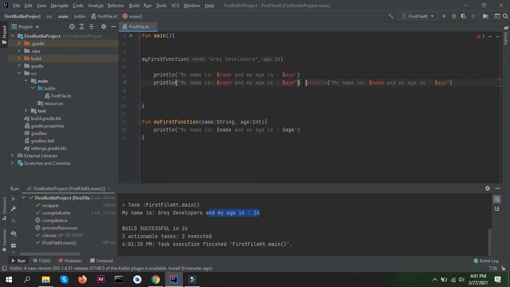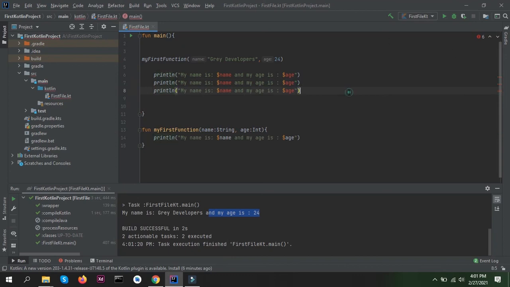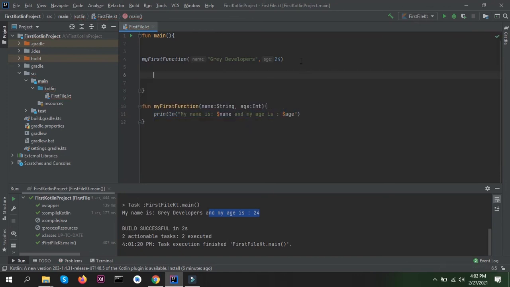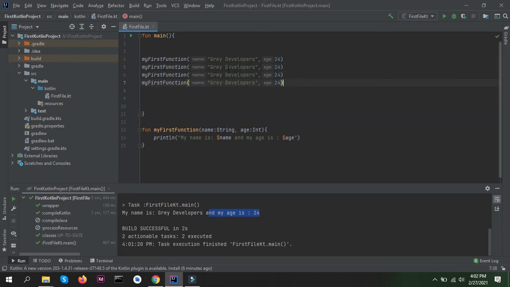Instead of printing all the lines here, I can just call the function multiple times with different values. So instead of Great Developers, I'm gonna use something like Bucky Roberts, who was my mentor when I started coding, and he must be 50, I guess.